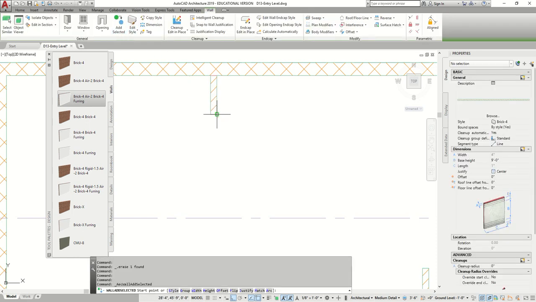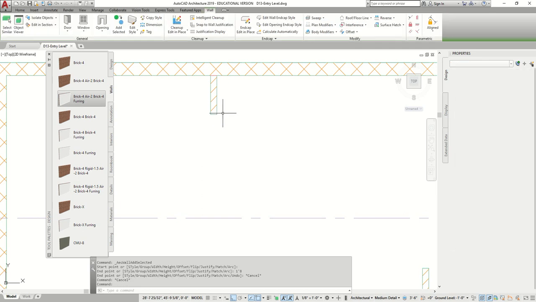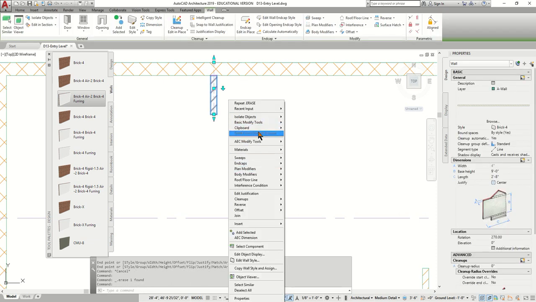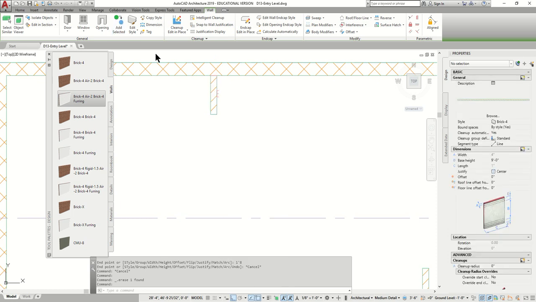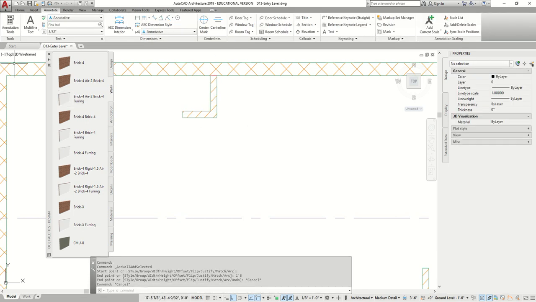Grab this wall here. Add selected. It's the center from here. We're going to go 1'8". Why is it saying issue? What happened here? Let's go see what the issue is. Overlapping walls. So erase the wall. Let's do it again. Create similar. There we go. I grab in the middle this time. And now I have the little check in the wall for my exterior walls.